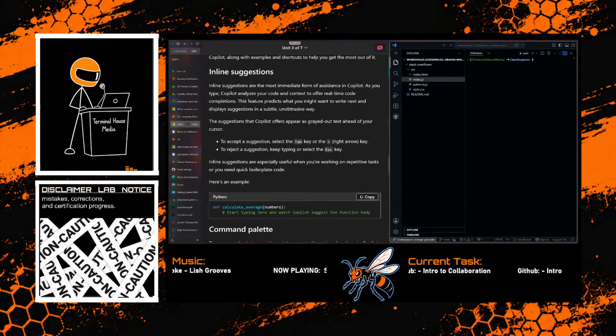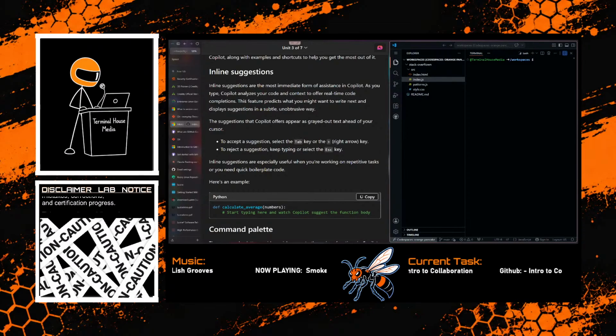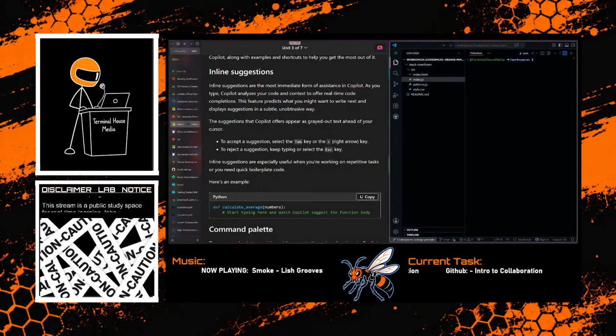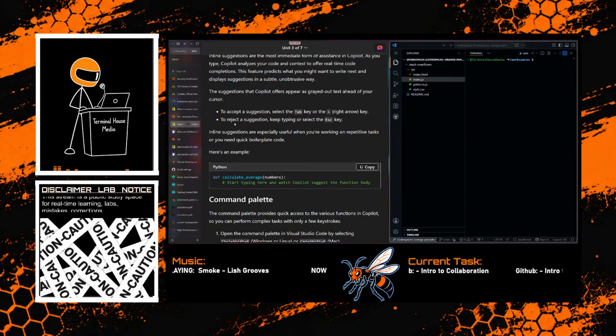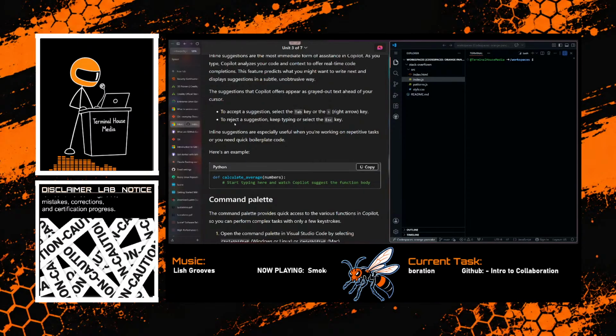This feature predicts what you might want to write next and displays suggestions in a subtle, unobtrusive way. The suggestions that Copilot offers appear as grayed out text ahead of your cursor.